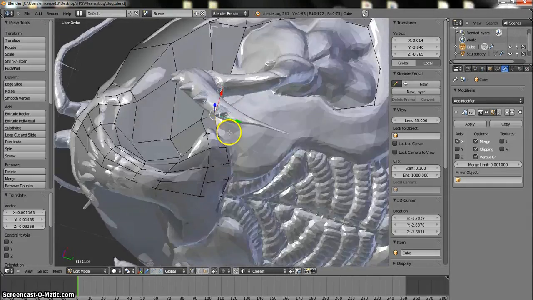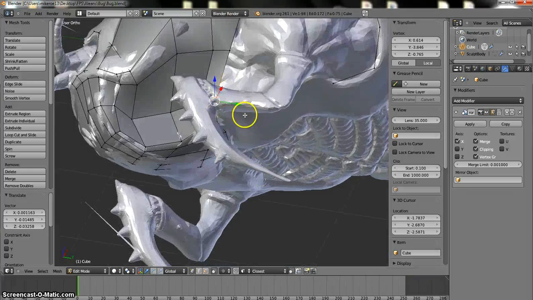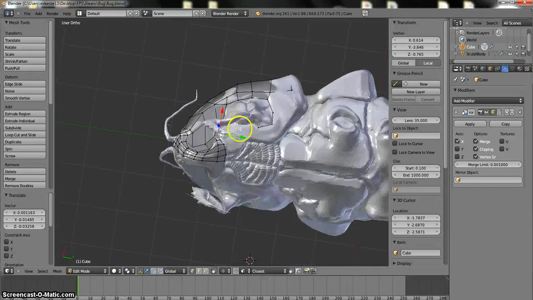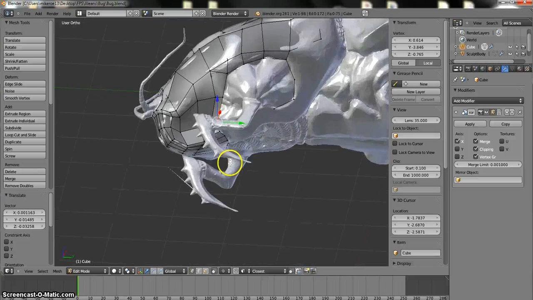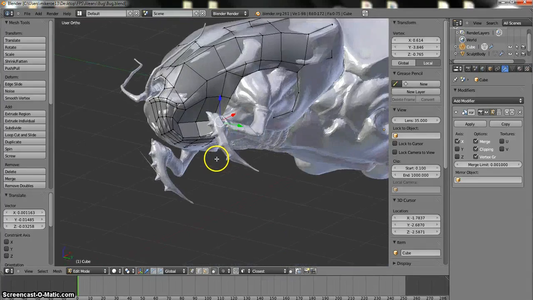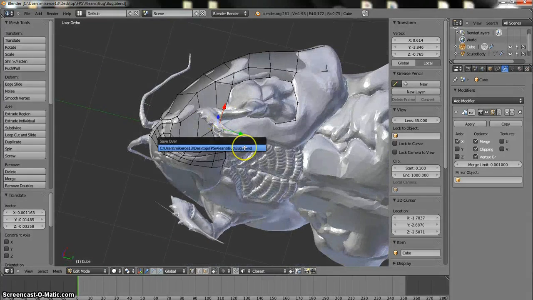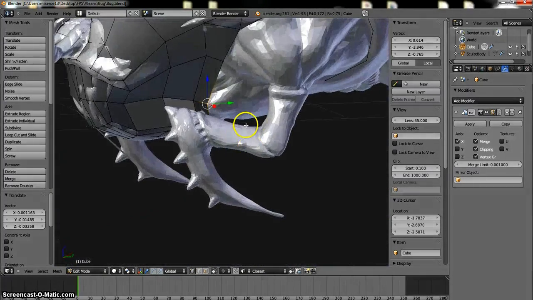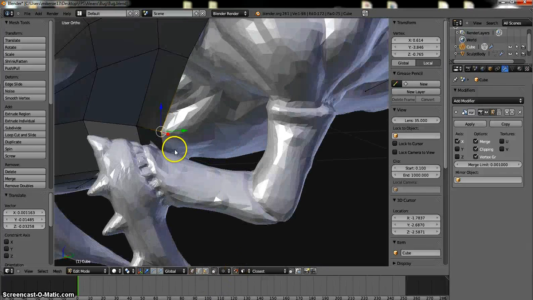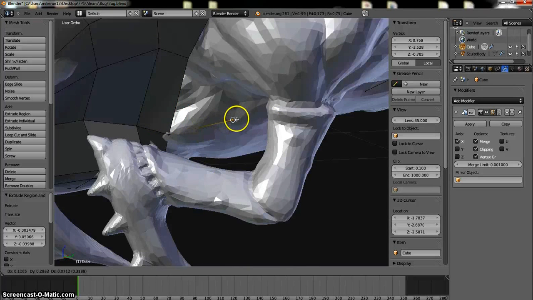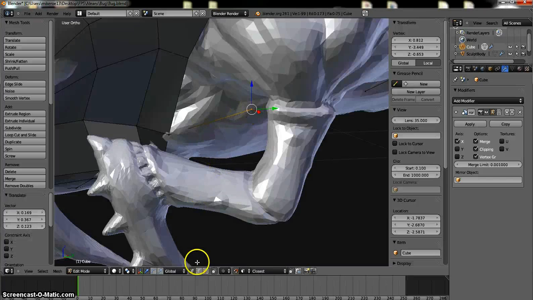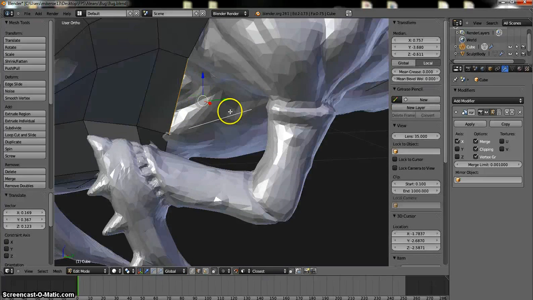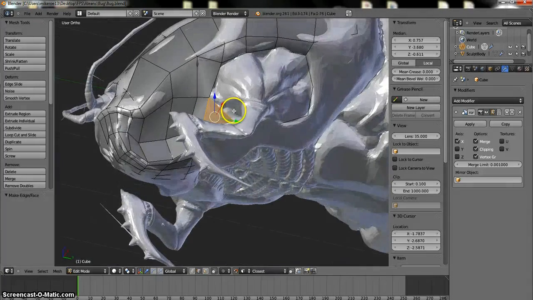But I think we still might have to add more, because if you've noticed, it's kind of all slanting down in weird angles. That's okay. It doesn't really matter all that much. There's a lot there to form that. And that stupid claw's in the way, so it makes it kind of hard to see. So let's go ahead and, nope. Extrude that. Bring that over here. And I'm thinking I want to add a tri. There you go. Fixed.